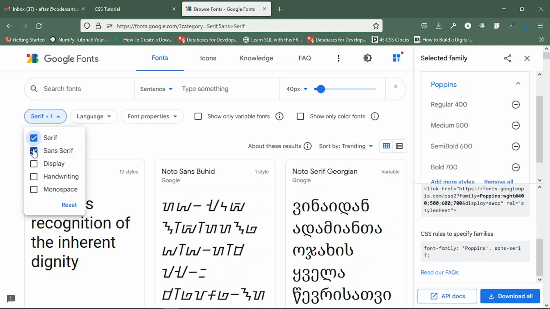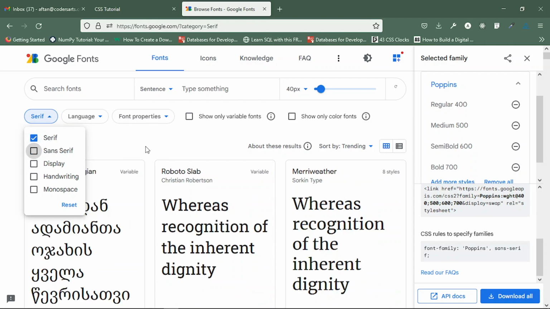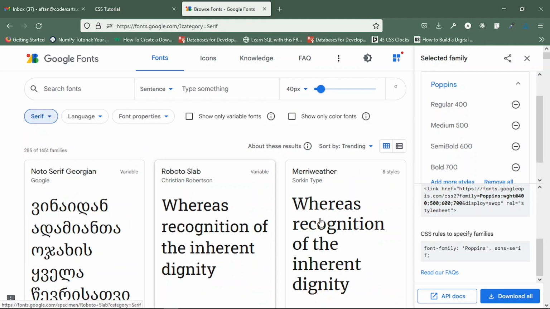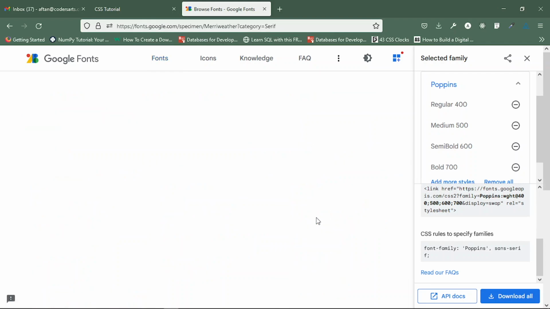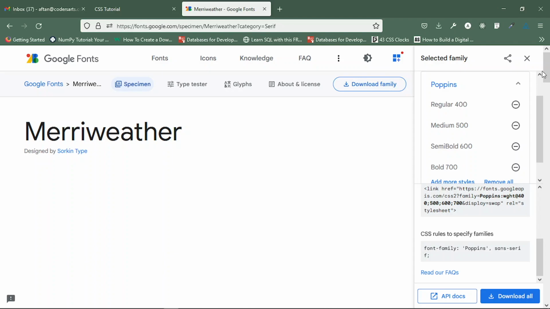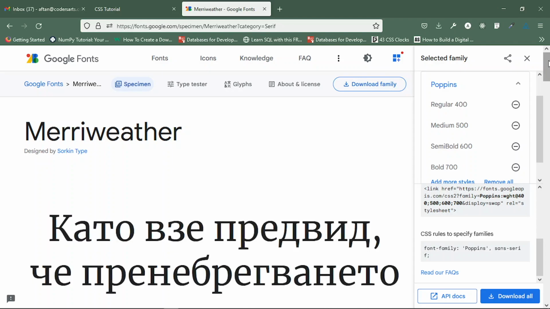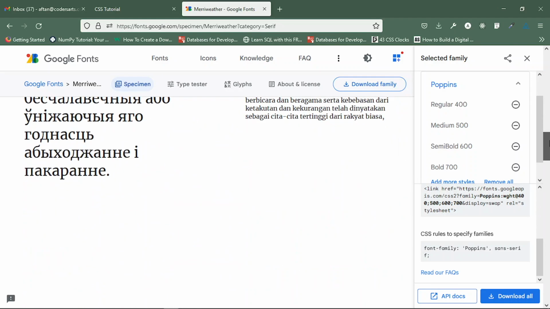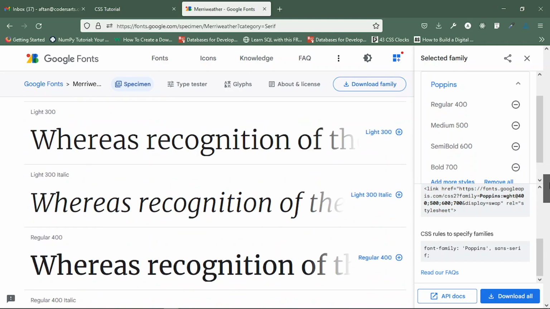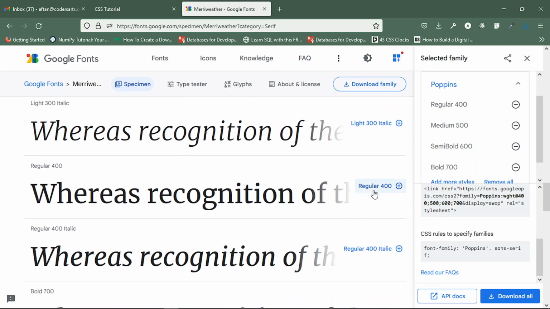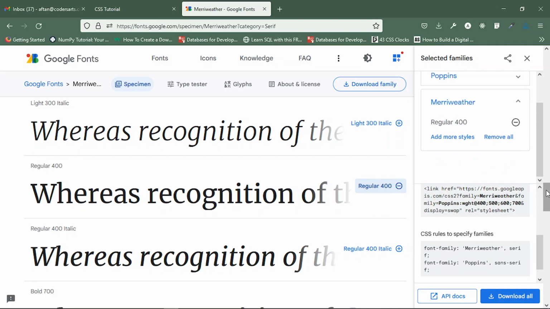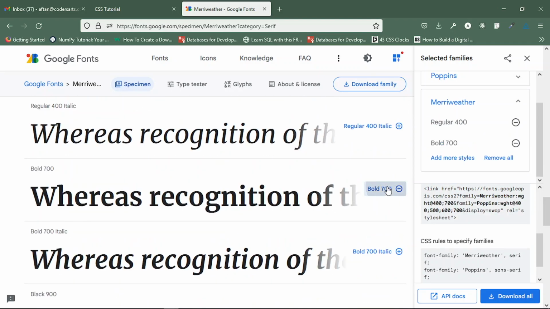So let's say I want only the serif font families. So I can select this one if I want, let's say this font family, Merryweather. In here, you just have to select the styles. For example, I want to select this one and also the bold one, let's say.